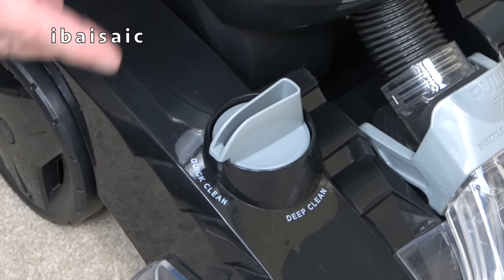It is optional, but at this stage you can rinse the carpet. Don't over wet the carpet. It's best to do a maximum of 4 wet passes in any one session. So for cleaning, you could do 2 forward wet passes followed by dry passes, and then flick to the rinse cycle and do a further wet pass. You could do a further 2 wet passes. But remember, after the wet pass, you must always follow with several dry passes in order to remove as much of the dirty solution as you can from the carpet.